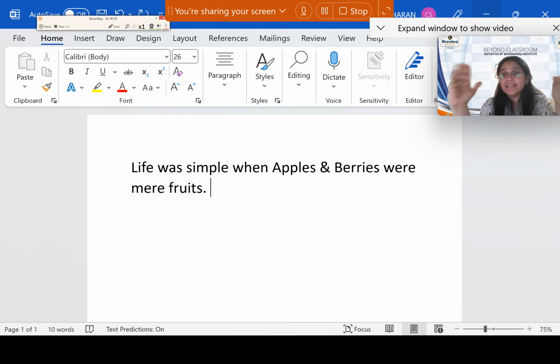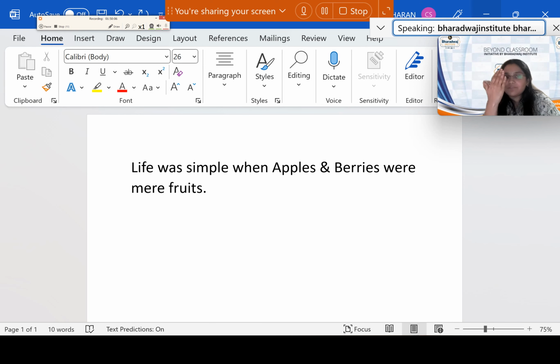But since this sentence is in a statute, generally what are we supposed to be doing? We will first apply the first rule. If we understand the sentence in the manner it is appearing to us when we first read it, what do we think? Apples and berries are fruits, and it would be nice if they stayed fruits, but even today they are still fruits, so it seems absurd. If you are trying to apply logic to it and understand, no, that's not what they mean. It doesn't make any sense. Probably they are trying to tell us something else. What was that?